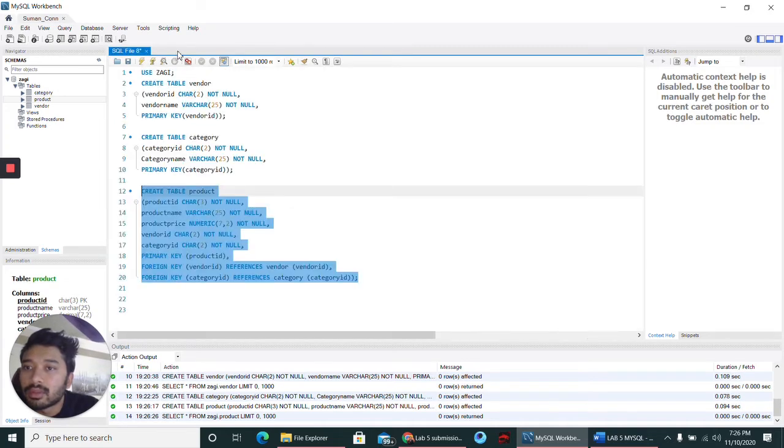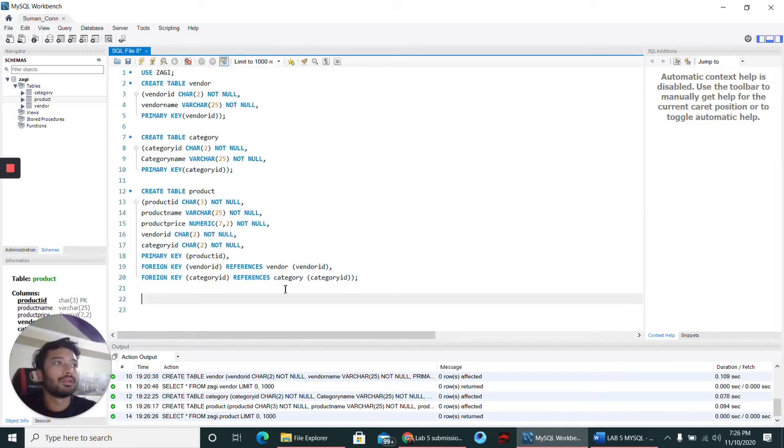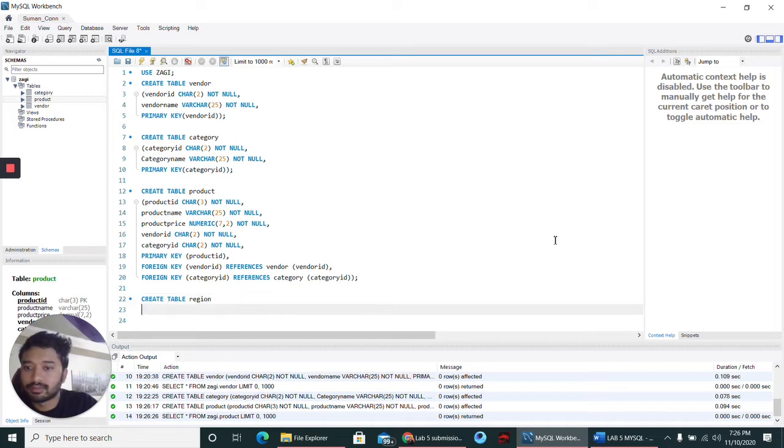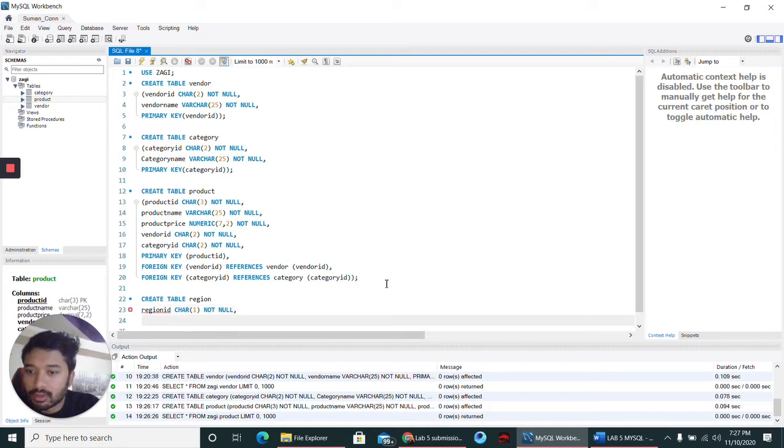So now another table, we're gonna create reason. Create table reason. For this, we're gonna have reason ID, character just 1, not null, also I forgot to put this over here.